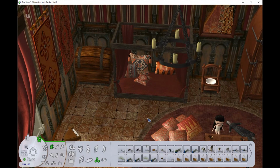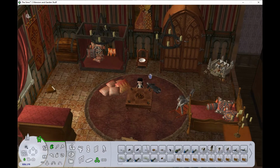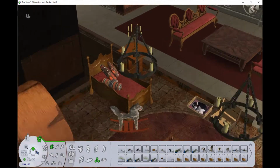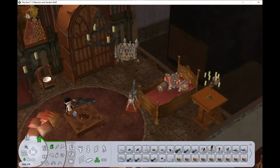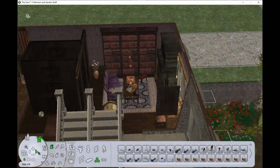I love these beds because toddlers can use them. Totally random note, I think they're cloned originally from dog beds also. I'm so sorry if you can hear Judy eating her bone, but she's being quiet. But yeah, I think there's a clone for dog beds because toddlers can use them on their own. Super duper handy. And then just another bed. Plain, basic, works.